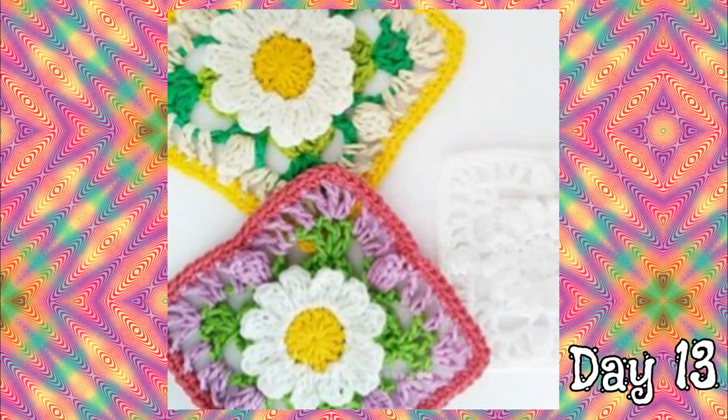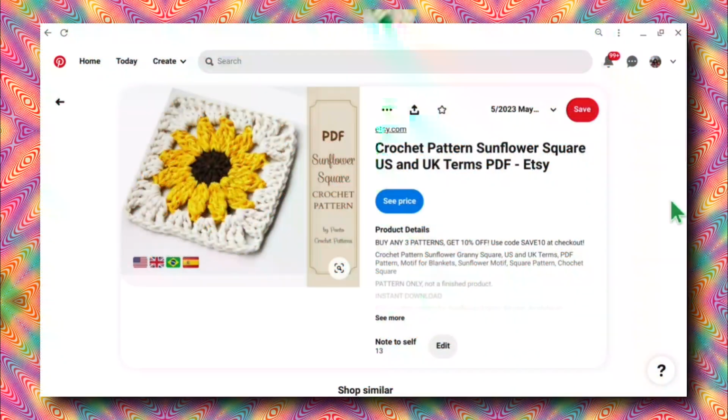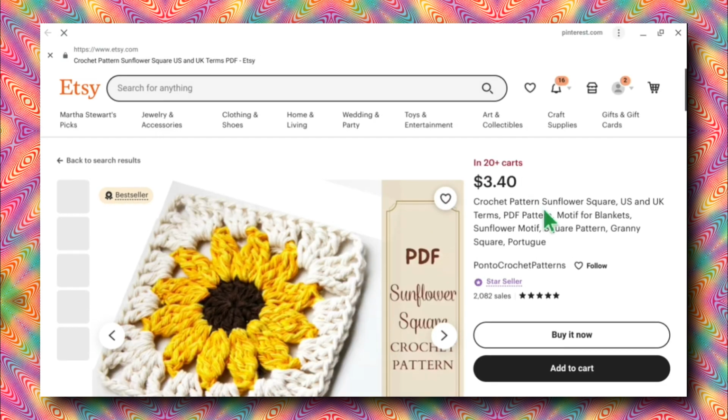So let's get started. Hey everybody, welcome to day 13, and day 13 is this adorable sunflower square. So I love this one. I think so many of us love sunflowers. It makes me think of a YouTube friend, Ashley. I know she just loves sunflowers so much that she named her channel Sunflowers. So yeah, really love this pattern.